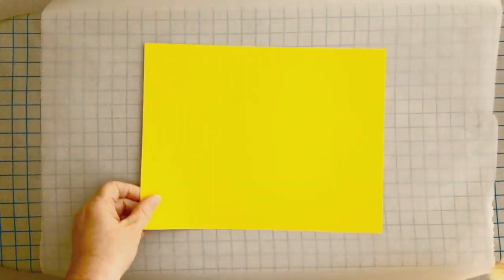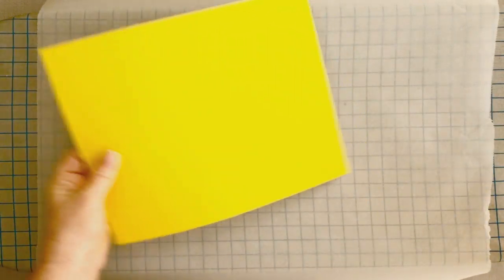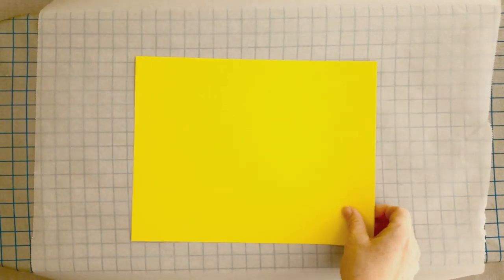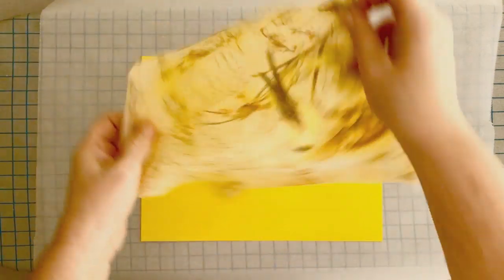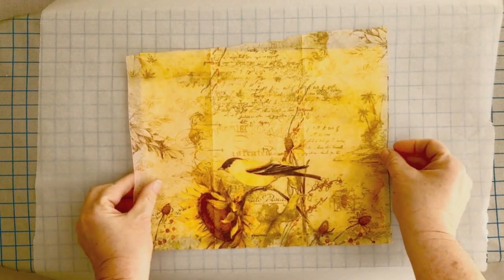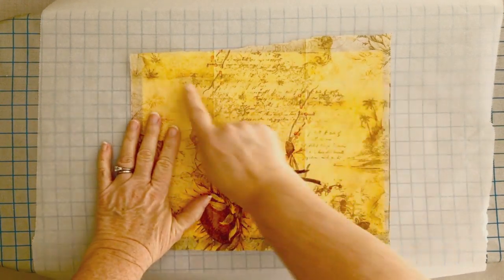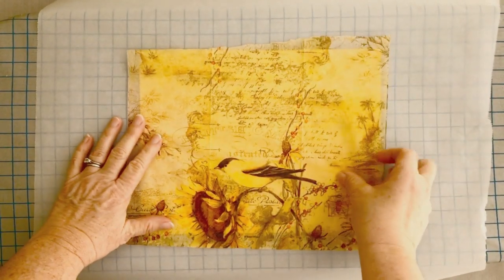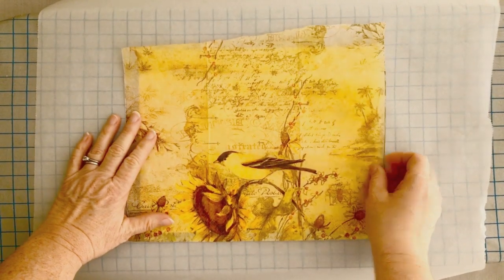Okay, so here we are. We have the parchment paper, we have our board. This one's a little damaged. I'm going to grab a different one. This does look like something's been laid on it, something round. It's okay, it'll cover it. It'll be a beautiful thing. And if it's not, we'll cover that too. Okay, so see, it goes over, I don't know, can you tell? It's overlapping on all the ends. And that's what we want. We want it to overhang on all the ends, okay?